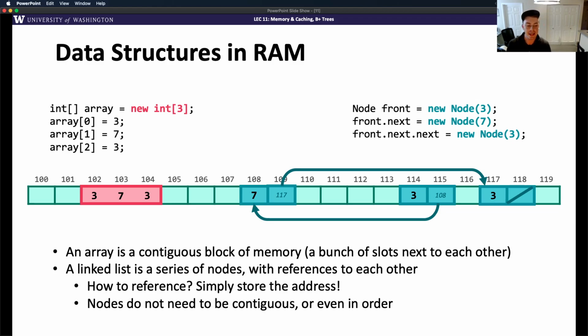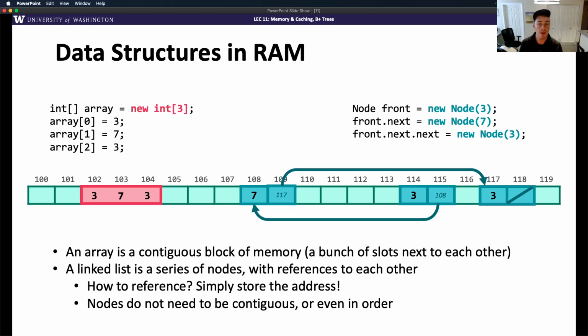But my super key takeaways from this video: every piece of data that you're going to be using in your programs gets stored in memory. They have some location that you don't necessarily get to access, but it's behind the scenes, it's there. Arrays are contiguous blocks of memory where all the values in the array are stored next to each other. Linked lists might not be. Linked lists might be stored separately all over the place, but references allow you to refer to a particular spot in memory. So a reference or a pointer or whatever you call it is really just the address of some object in memory. So you can know exactly where to go in memory to find that next object.